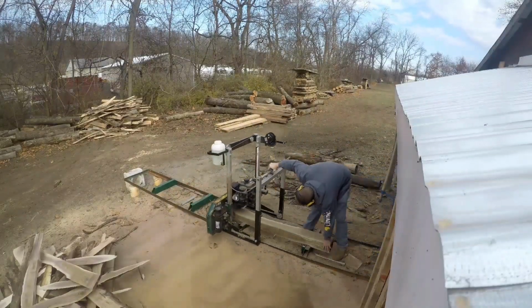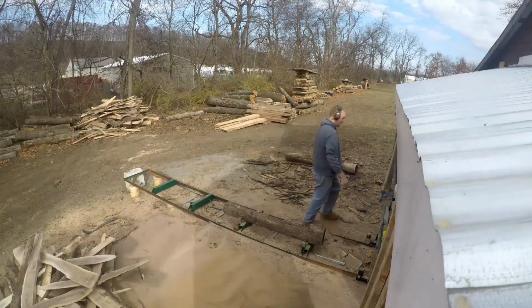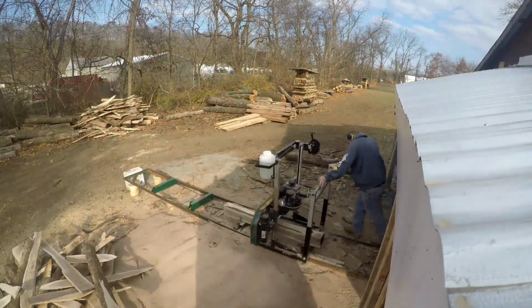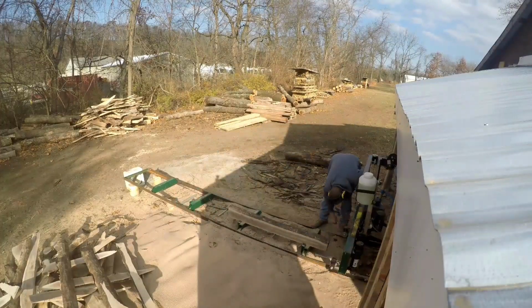After I'm done cutting this lumber, I always take it out back, stack it, and air dry it. I really want to get into building a kiln, and that's probably one of my next projects that's coming this spring. I want to build a solar kiln to be able to dry the lumber at a faster rate and a little bit more efficient than air drying it.